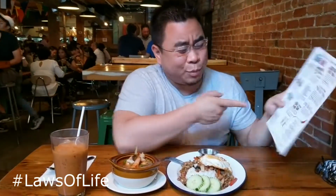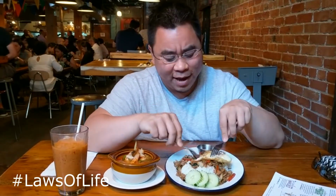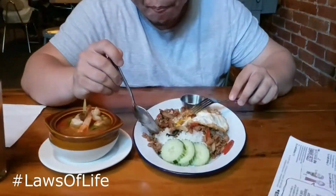Now, I've always enjoyed Thai food, but the reality is, it's pretty expensive. For $16 like this, pretty expensive. In Thailand, you can pretty much get this for about $4 American on the street, and they stir fry it on the streets of Bangkok. So, you know what? Is it possible to actually make it at home? Hell yeah. And I definitely want to learn how to make it easy, delicious, and very, very authentic. Amazing. Check it out.